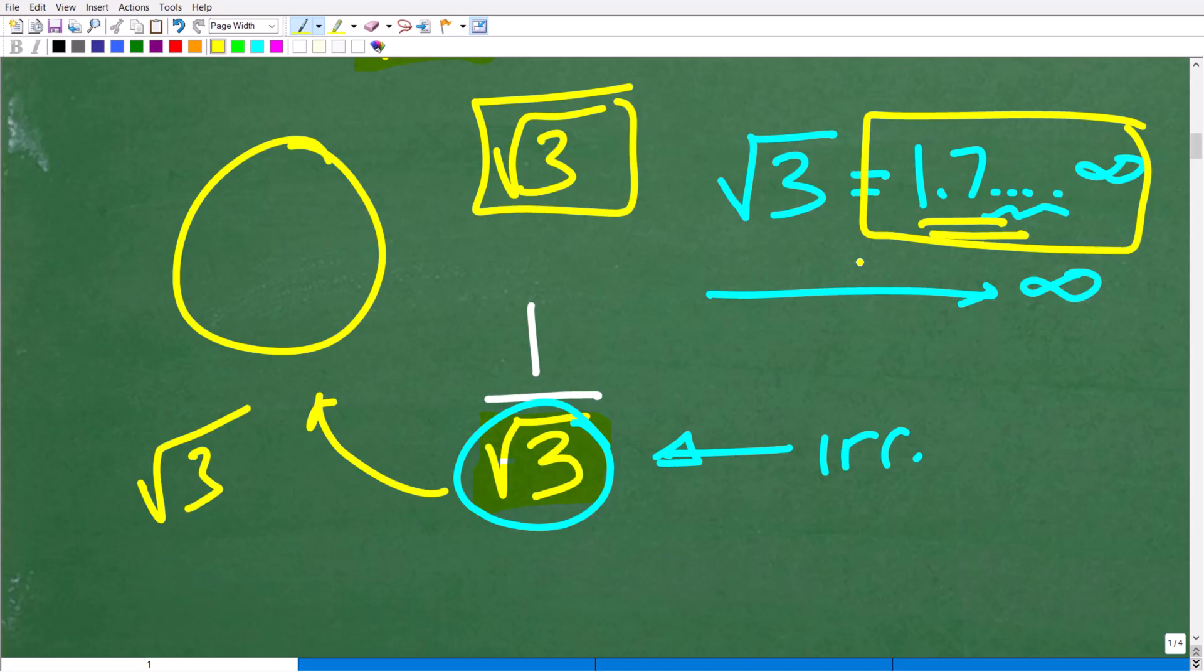But we really can't, all we could do is basically estimate a value, which, of course, isn't going to be the exact value. So this doesn't make sense. We never want to divide a number by an irrational number. Okay, so just remember that in math.